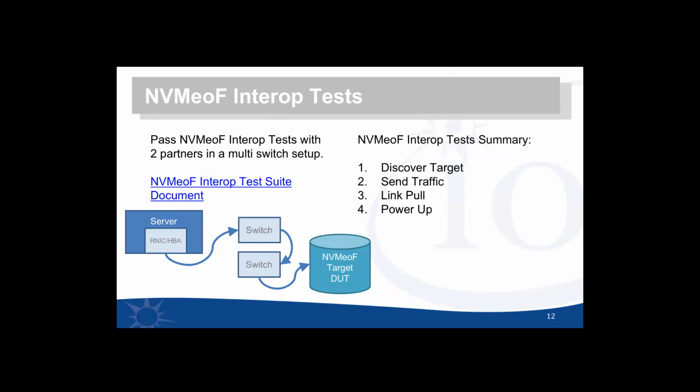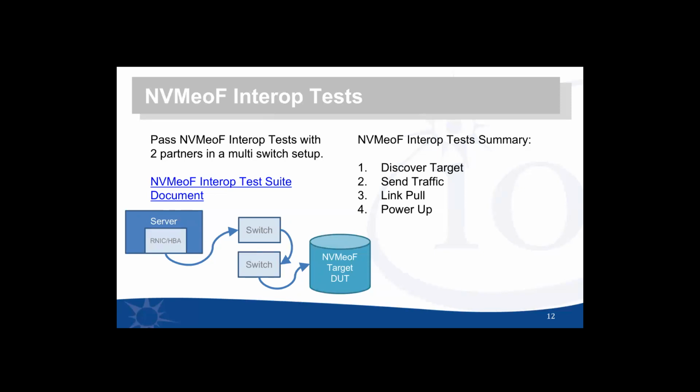First, to understand those Interop tests, I've got a diagram here that gives you a rough look at what the Interop setup is going to be. We've gone over this in the Interop and Compliance Committee for NVMe. We're very interested in testing Interop in a multi-switch environment. So you'll see here, you'll have an RNIC for RDMA or a Fibre Channel HBA in a server, connected through two switches. Depending on the technology, those could be Ethernet switches, they could be Fibre Channel switches, and then connect that to an NVMe-OF target. Again, could be a RoCE or Fibre Channel target. So that gives you a rough idea of what the hardware setup is going to be. I'm going to provide some more details on that in the following slides.